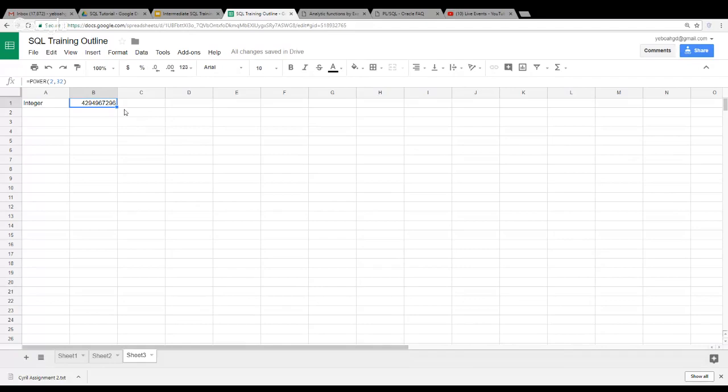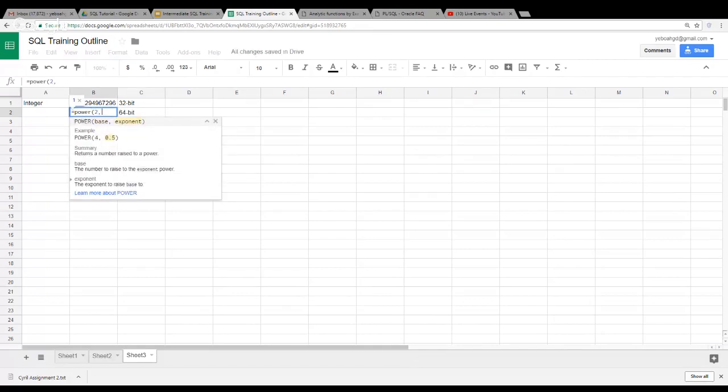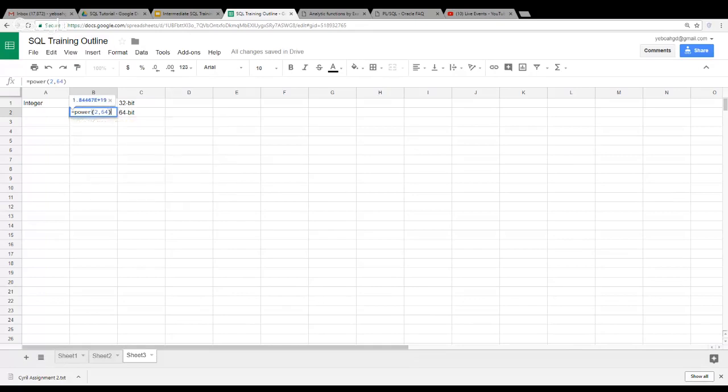When you buy any laptop, you'll see 64-bit. So this is a 32-bit machine. This is a 64-bit machine. A 64-bit machine will be able to store up to 64. Now, in effect, if you use this, you can store numbers.